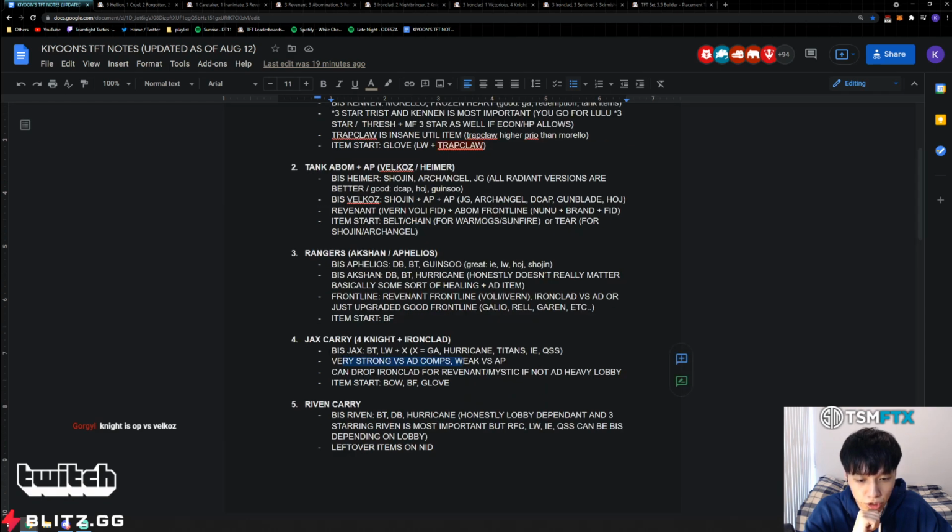This comp is very strong versus AD comps, but it could be a little weak versus AP comps. Obviously, late game, you could drop Ironclad for Revenant, Mystic, if it's not an AD heavy lobby. For this comp, you could start Bow, BF, or Glove. Item start doesn't really matter for this comp.